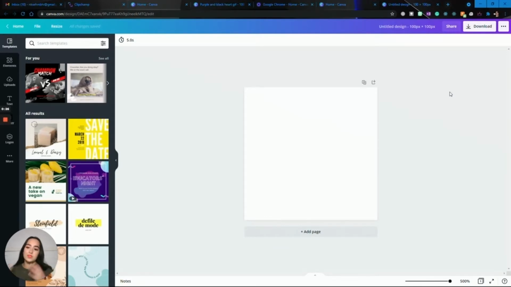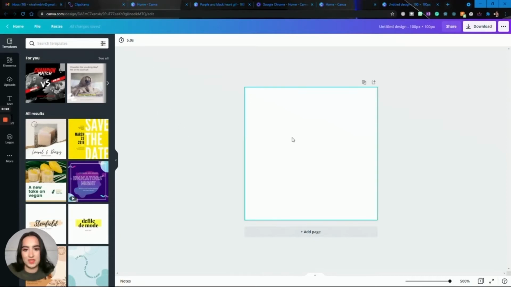So if we start off with a small design, and remember a Slack emoji is really tiny as well, so we don't care too much about the resolution. We just want to make sure that we can see it when we emote to any message. Starting off with 100px by 100px means that you can have more complex designs, and they're not going to go over that 128 kilobyte size limit. So let's get on into it.